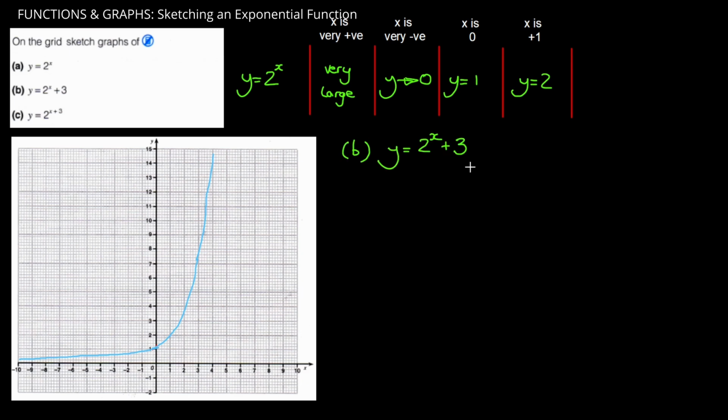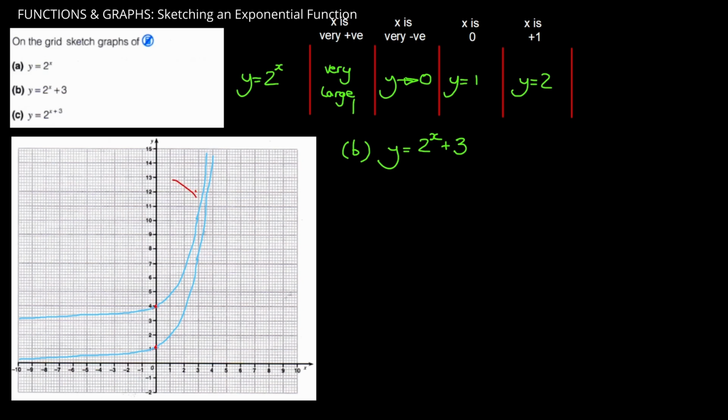Well, this is a transformation. And as we're not transforming x itself, we're transforming y. So what we're doing is we're adding 3 to every point of the original curve. So we're taking the point 1 here and dragging it up to 4. And that will happen to every point on the graph. They'll all go up by 3. So it's going to look like this. I've just copied the curve and I've moved it 3 points vertically. So the point that used to be at 0, 1 is now at 0, 4.